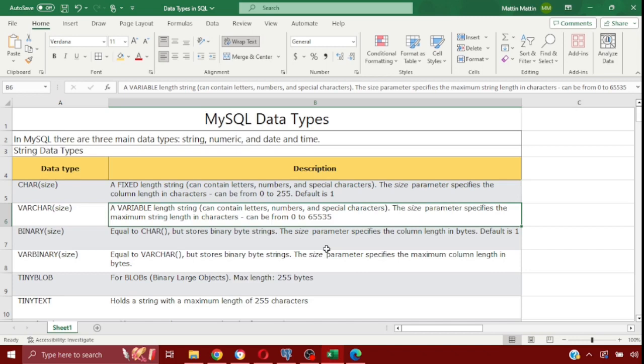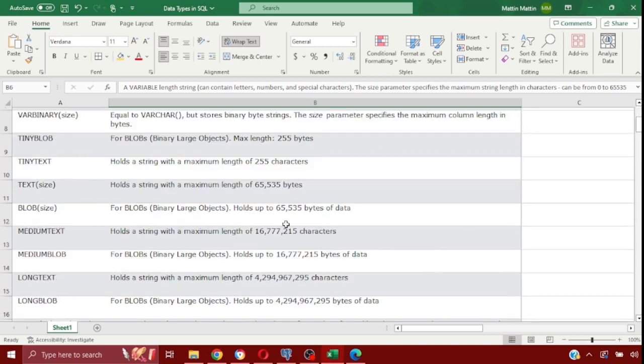So that means there are many SQL statements and queries that are similar or even identical between the systems. So you don't have to worry about it too much, and that also applies to data types.